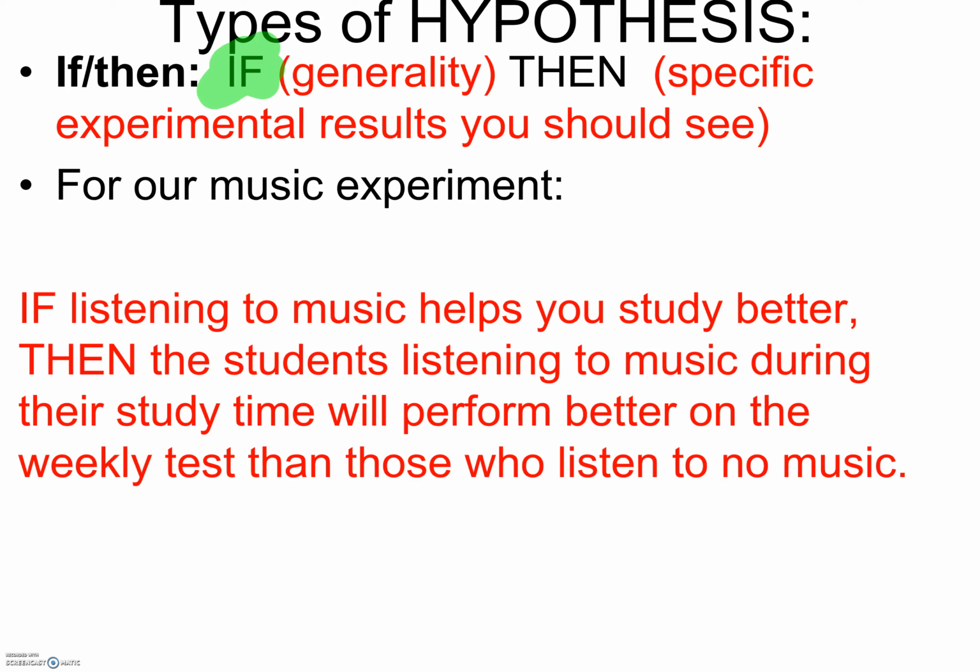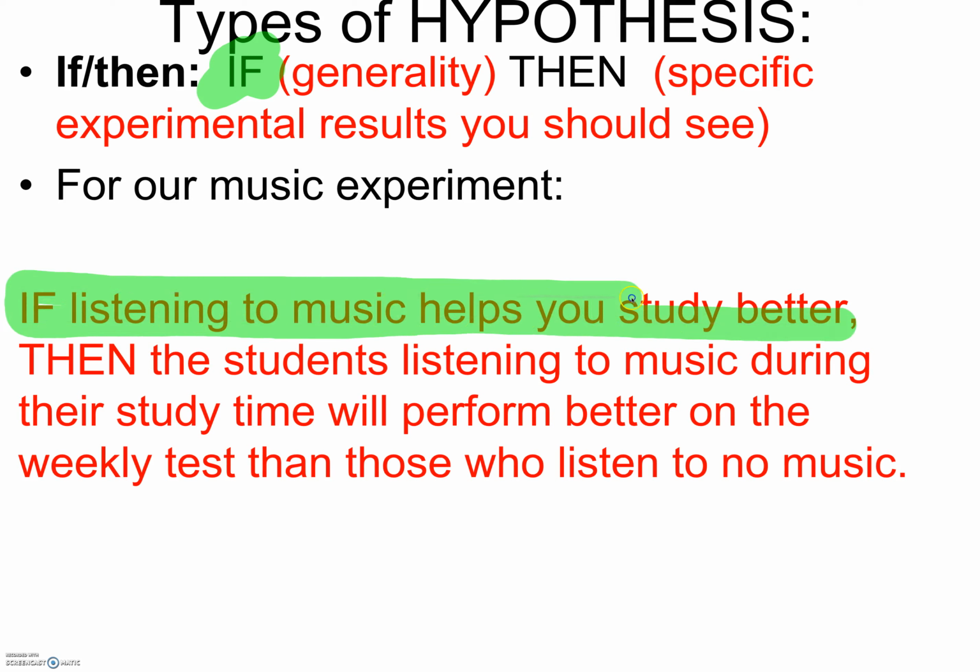So based on the experiment that I sort of came up with, here's our if listening to music helps you study better. So this is the part that would be the same for everybody. Then the students listening to music during their study time will perform better on the weekly test than those who listen to no music. Now this is very specific to the experiment that I thought of in my head. There's going to be one weekly test. One group's going to listen to music. Another group's not going to listen to music. If you came up with a slightly different experiment, then your then part would be a little bit different.